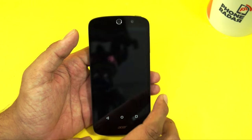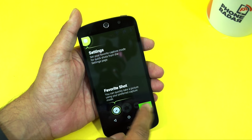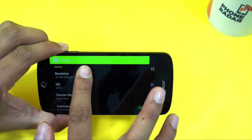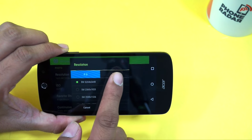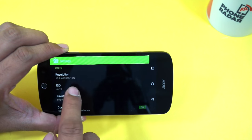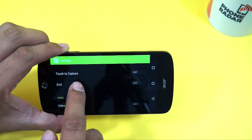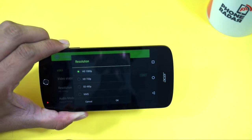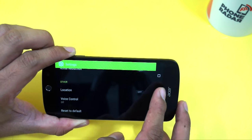Let me quickly move to the camera. Under the camera you can see there's a settings toggle, the favorite shot option, and a few other options. For photos you can capture up to 8 megapixels on the rear and also from the front camera. If you want 16:9 ratio you'll have to switch to the 6 megapixel option. You can control the ISO, use favorite shot, burst mode is also available, and you can enable or disable the grid. For videos you have video stabilization and can record in 1080p.